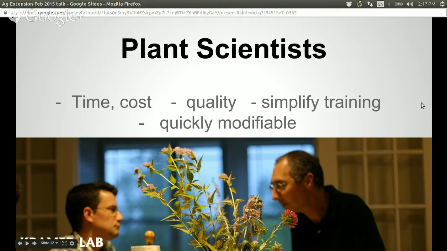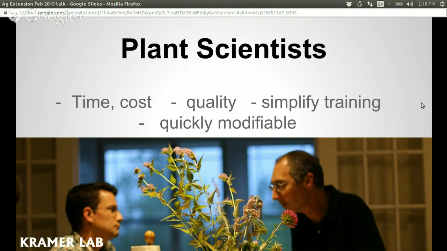Okay, so who is this useful for? Well, we are a plant science lab. I work in Dave Kramer's lab. He's developed a lot of the conceptual framework behind many of these photosynthesis measurements. So we're a pretty hardcore plant science lab. For us, it's useful because it's less expensive, so we can have more devices and take more measurements in the lab. The quality is really good. This was designed off of a benchtop device, which Dave's been working on for 20 years, which is $10,000. The quality on this is pretty close to the quality on that.